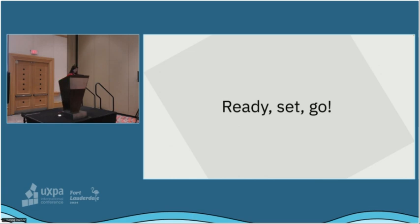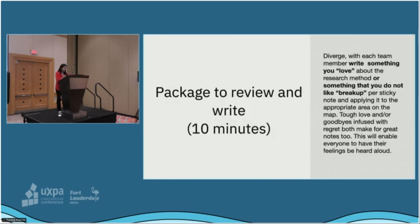You guys are doing the survey? Yeah. There are different outputs, so you have different software. You're going to go through each one, look at the prompt, look at the output, and then just note. Our first step is going to be to review the package: ChatGPT, Watson X, Copilot outputs. There's the prompt. And we're going to write sticky notes that say why I love this and why I will break up with you.